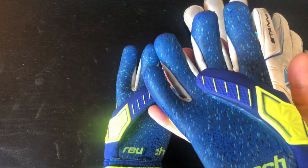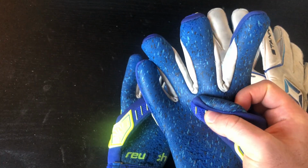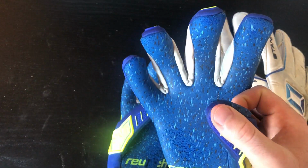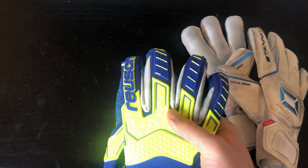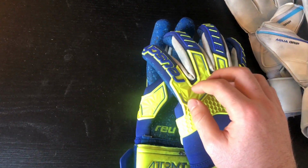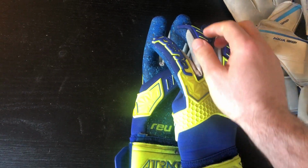I did wear them in the summer, and what I thought they were going to be is a bit of an Uhlsport latex, but I wore these predominantly in dry weather, and as far as I remember, the latex was really good on them, so I would recommend these. I love the back end materials, the neoprene, and then the other material. I'm not sure what the material name is, but it's quite hard wearing along the wrists, which is really nice.